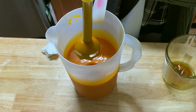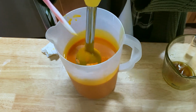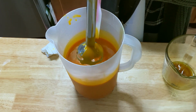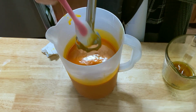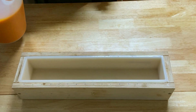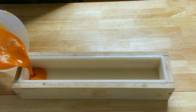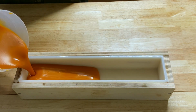Now I'm just scraping down the extra bits on the stick blender to make sure that I get as much as I can into the batch. This obviously makes your batch slightly larger, but it also makes cleaning your stick blender much easier. And finally, I pour into the mold. I don't do any fancy tricks here. I just pour slowly.